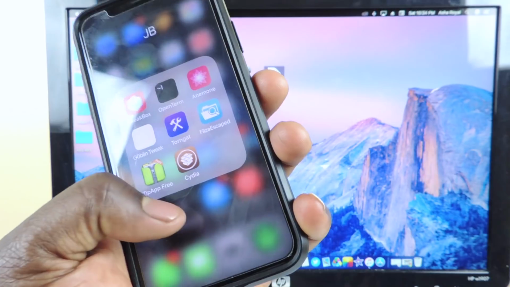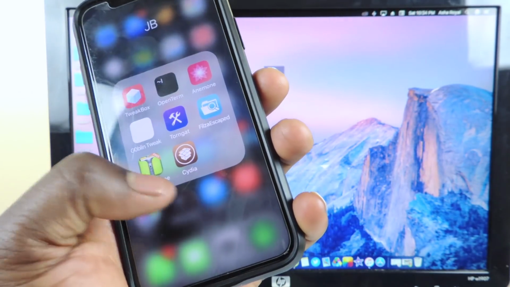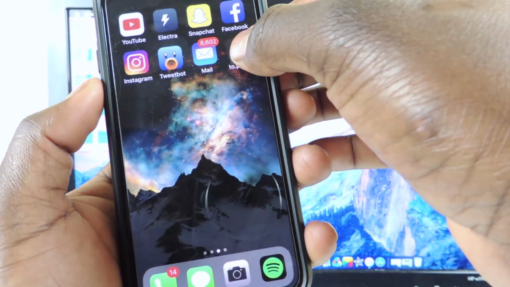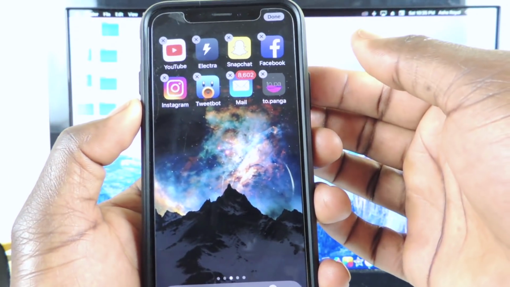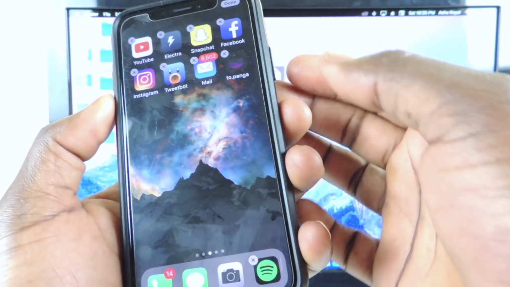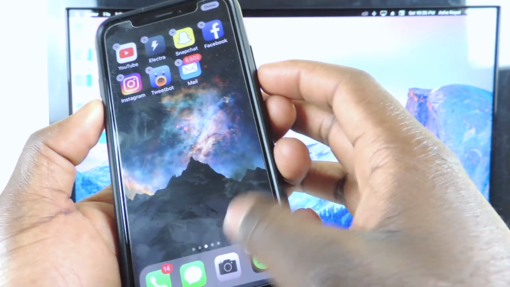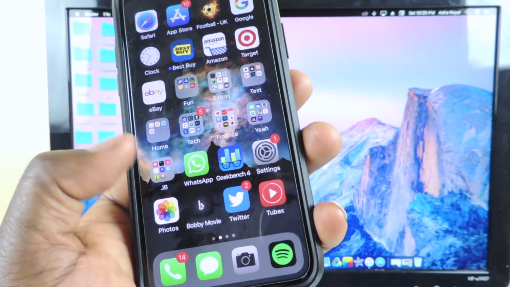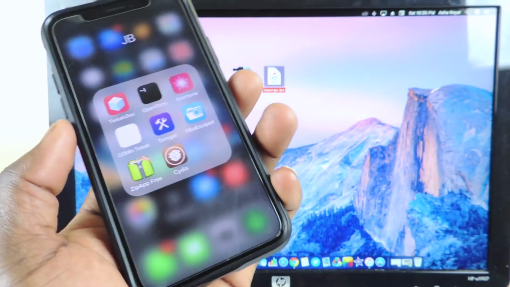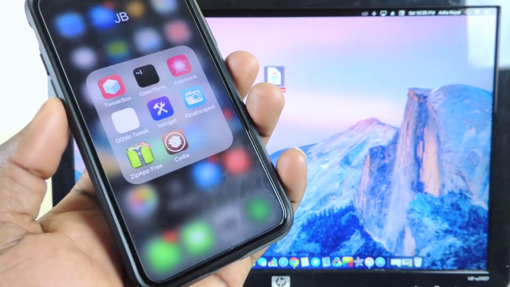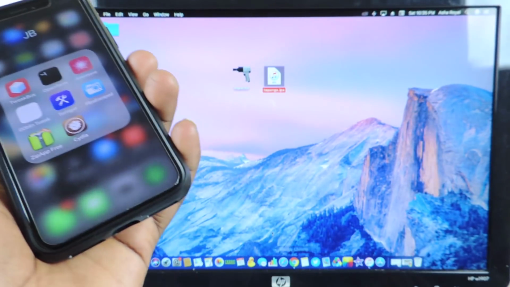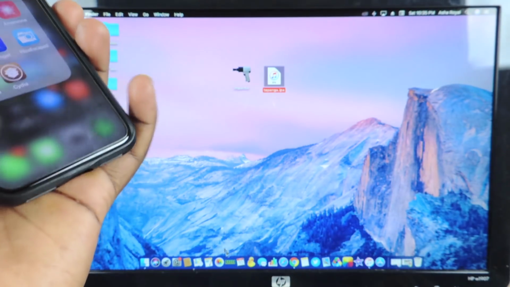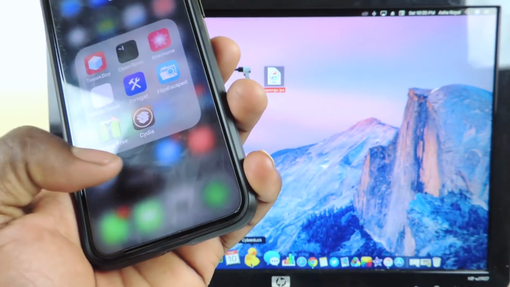You can still remove the Cydia app, and if you have the JJ app on there, you can still remove that. And if you want to remove the To.panga app, you can just delete it. Just tap on the X like that and it's gone. So there's nothing to that one. But if you want to remove the Cydia app, you're going to have to run UI cache. Basically, that's UI cache. Just go to CyberDuck or whatever your SSH client is. In fact, I'm going to show you guys how to do that.